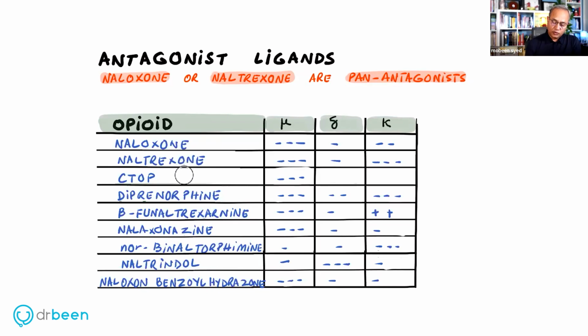Other than those two, there are actually some other antagonists as well, meaning they would block the receptors. However, most of these are for research purposes and not for administration. So naloxone and naltrexone, just please never forget these two drugs. If you see here, naloxone: mu suppression, delta suppression, kappa suppression. Naltrexone: mu suppression, delta suppression, and more kappa suppression than naloxone. Naltrexone is very common nowadays, and low-dose naltrexone works wonders.